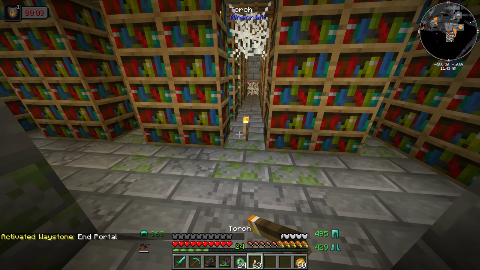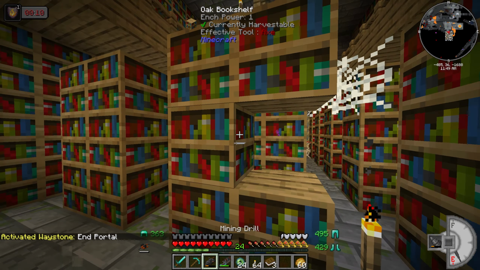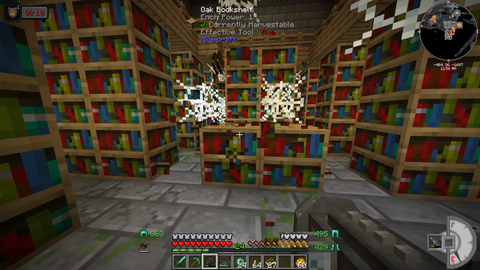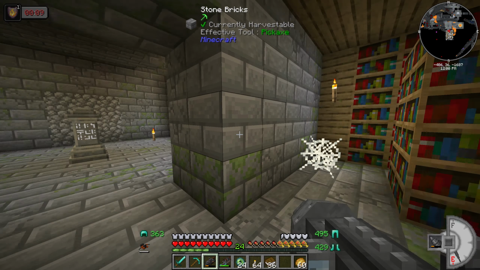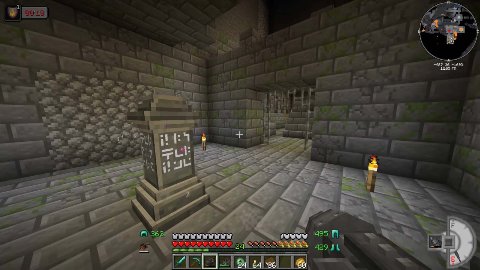So in here, we see we have all the bookshelves. So we might as well pick them all up. We can't excavate these properly, so we have to mine them up one by one. You know what? I'm actually not going to do that now. Let's go fight our dragon now. I'll come back here with an axe that has excavation on it, and that will allow us to pick up all of this very fast.